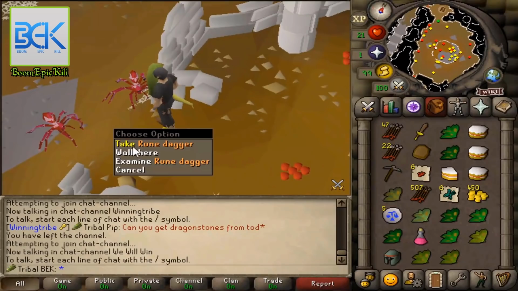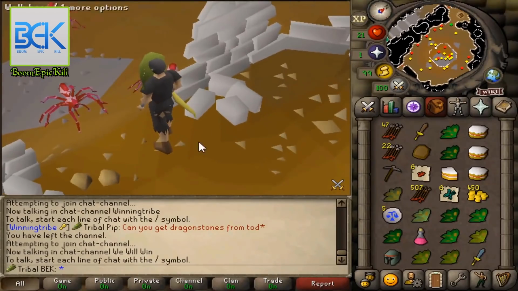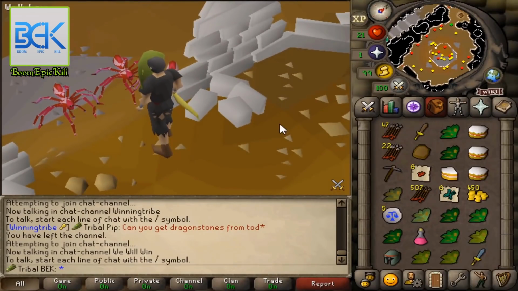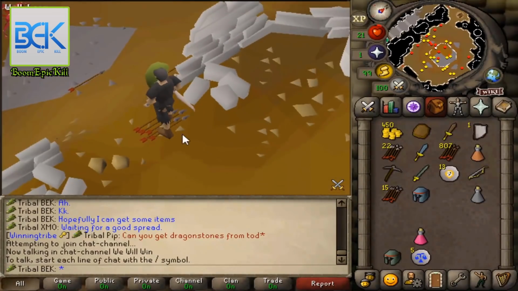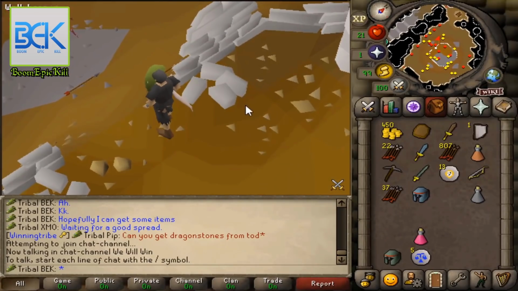Look at this. A rune dagger on day one and probably the first rune item out of the entire competition. 30 range achieved, and now a rune med helm. This is going to be the best in slot helmet until we can unlock a rune full helmet.